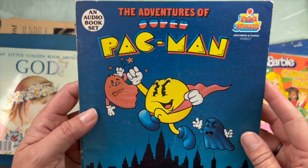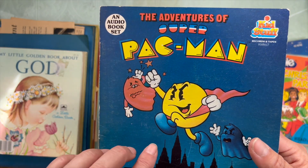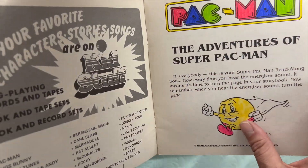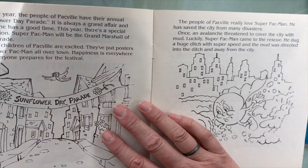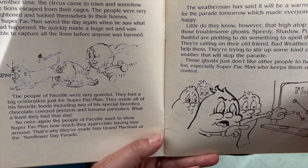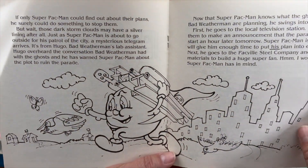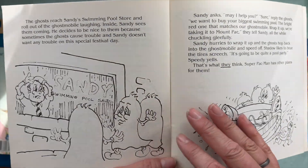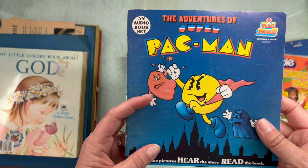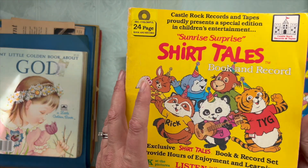And then I got The Adventures of Super Pac-Man. I loved playing Ms. Pac-Man — that was my jam. That and Donkey Kong and Dig Dug. My parents would drop my friend and I off with a roll of quarters — probably $2 worth of quarters — and we could play about eight games. So then you had to really try hard to play well so that it would last longer. It was our local mini golf place that had an arcade.